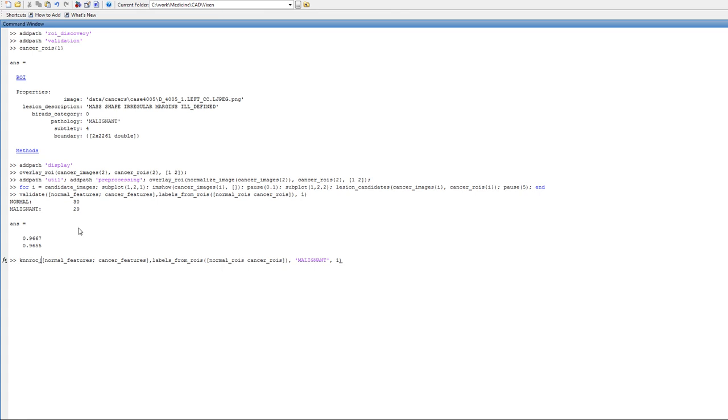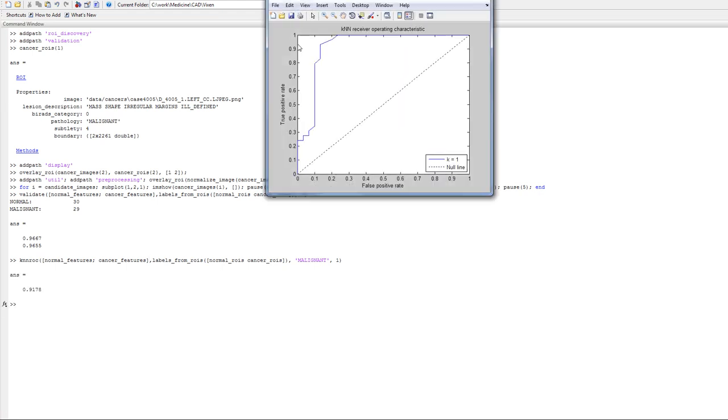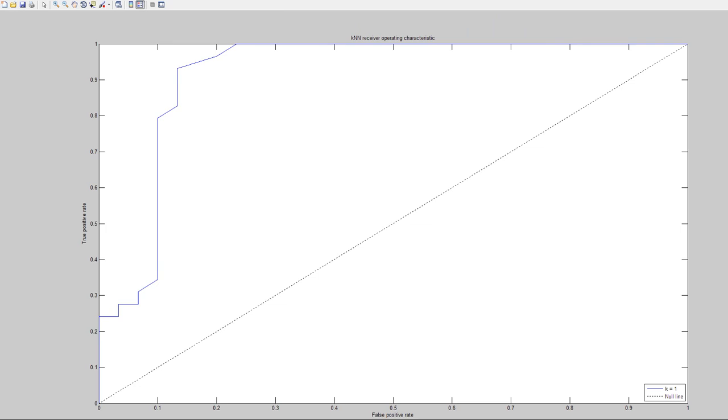We also use a very quick classifier called k-nearest neighbor to get a basic receiver operating characteristic curve. This plots the true and the false positive rates against each other, and the goal is to get the line as close to the top of this graph as we possibly can. So let me explain what's going on here. This dashed line is the performance of a random guess. The vertical axis is the true positive rate. So when this hits 1, that means we're identifying all of the lesions in the 60 image dataset.